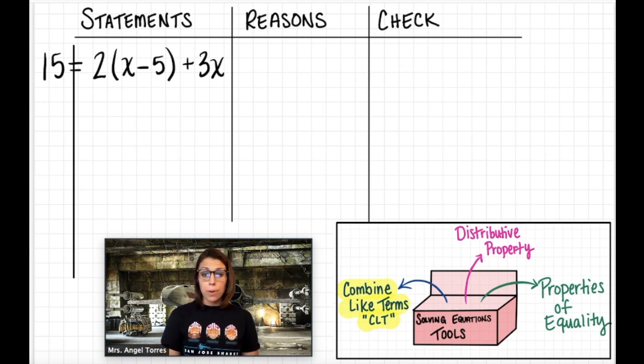Okay, what about the distributive property? Do you see any parentheses here? I do. I see parentheses right there in the middle, which means I will also be using my distributive property tool. And then again, because I've got a mixture of constants and variables, I'm going to have to create some big ones and zero terms using my properties of equality. So this equation is going to require all of the tools in our toolbox to solve.